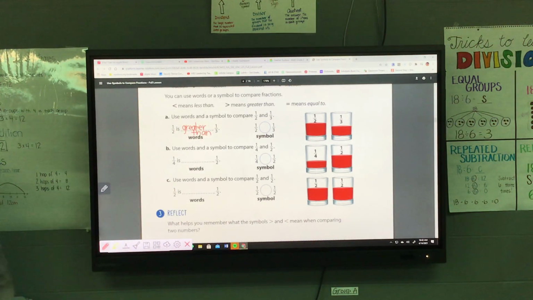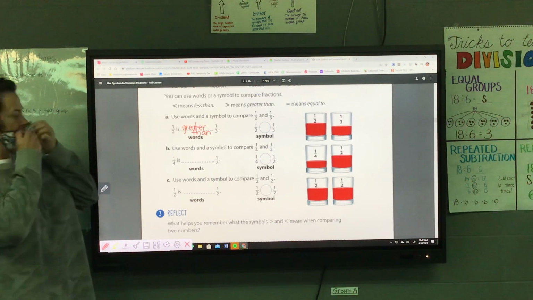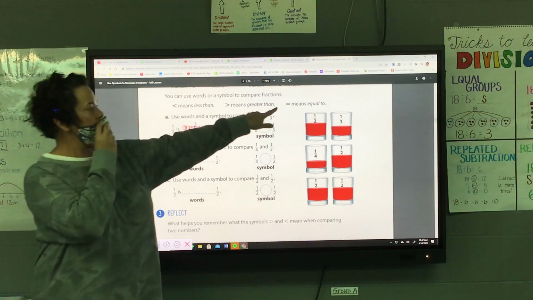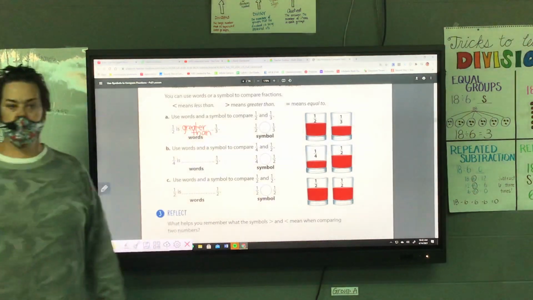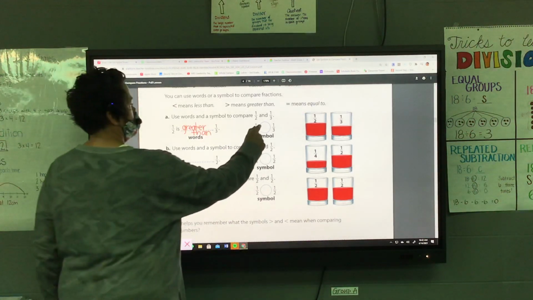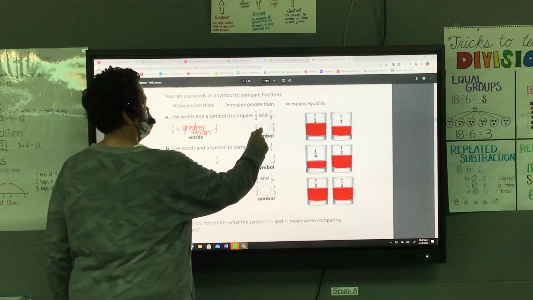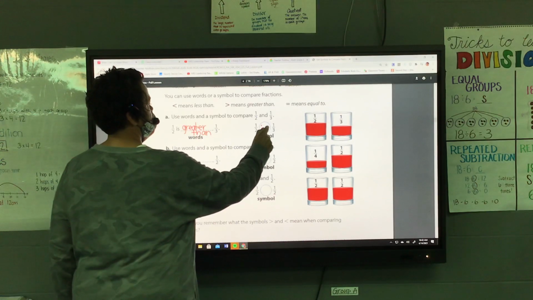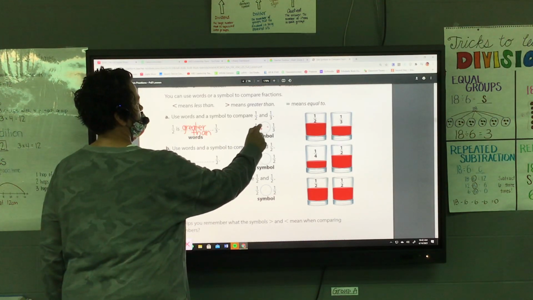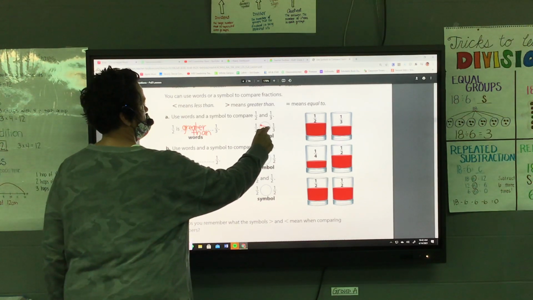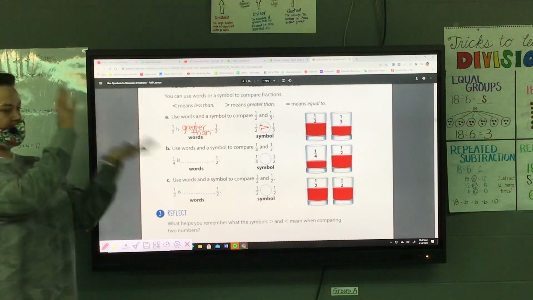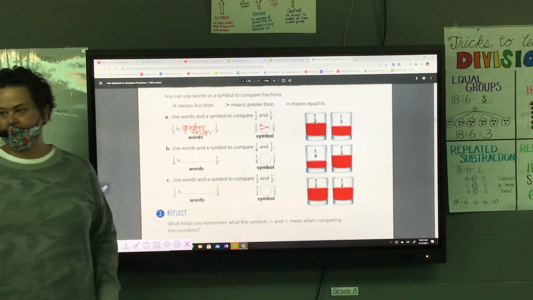So which symbol do I need to use? This first one, this second one, or the equal to? Yeah, the second one, because if I draw dots to show which one is the bigger number, it's 1/2. And then if I connect those, it's like that 1/3 wants to eat 1/2 to get bigger.